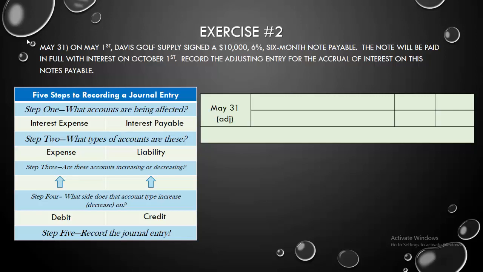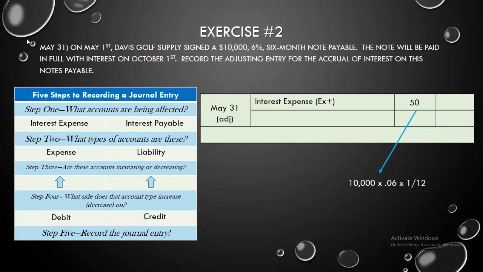In our May 31st adjusting entry, we're going to start with a debit to interest expense. One more time, for how much? Well, we're going to use the interest formula, which is principal times rate times time. We borrowed $10,000. The rate is 6%, and the time, how much time has passed? Well, 1 month has passed, so we're going to multiply that by 1/12. And if we take 10,000 times 0.06 times 1/12, we're coming up with $50. So we have $50 of interest that has accumulated on our particular note.